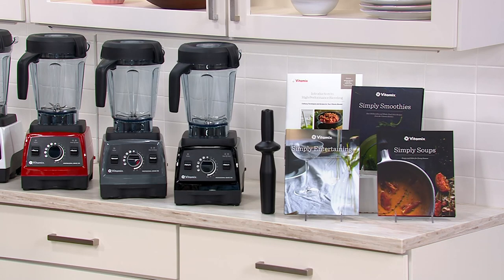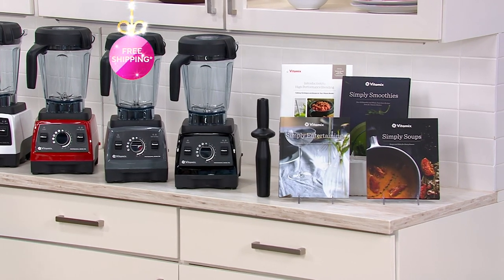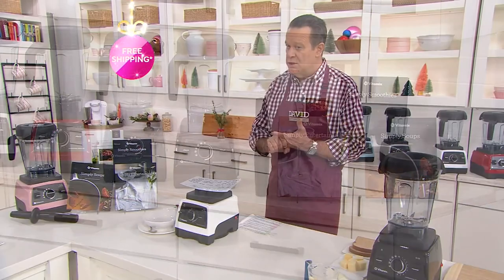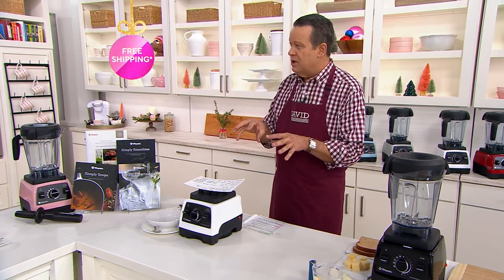Let me make that even more compelling: five easy payments, any credit card you use, plus free shipping which saves you $20.22. If you apply for a QCard today and get approved, we're going to take $60 instantly off this price — so now it's $340. You can also use the QCard for 12-month special financing. We'll approve the full purchase price, ship you the Vitamix immediately, and if you make your monthly minimum payments on time and pay off the entire amount within 12 months, no interest is charged — making it same as cash.